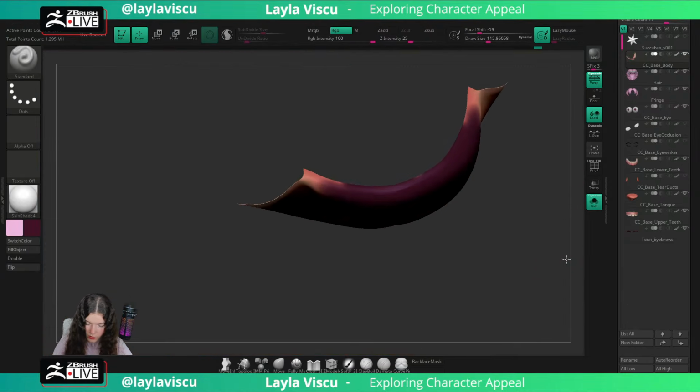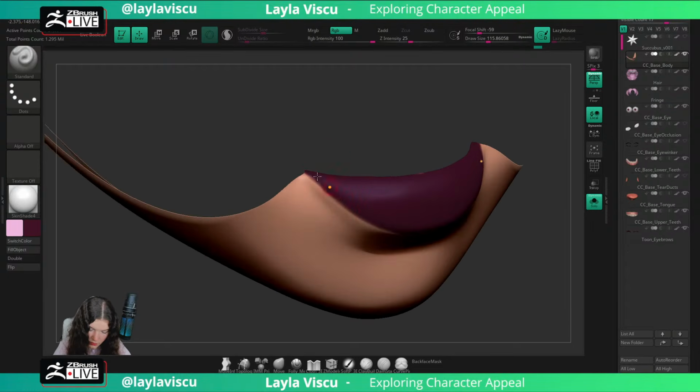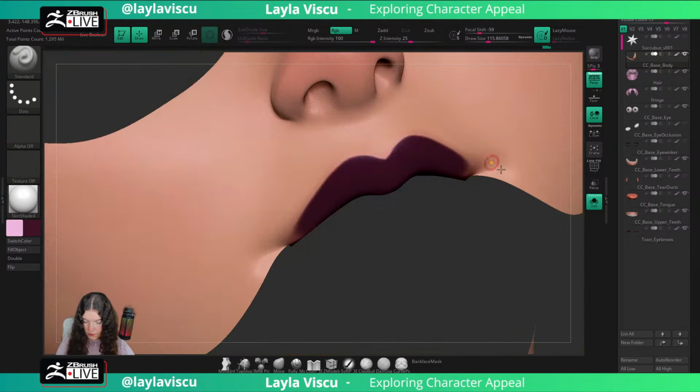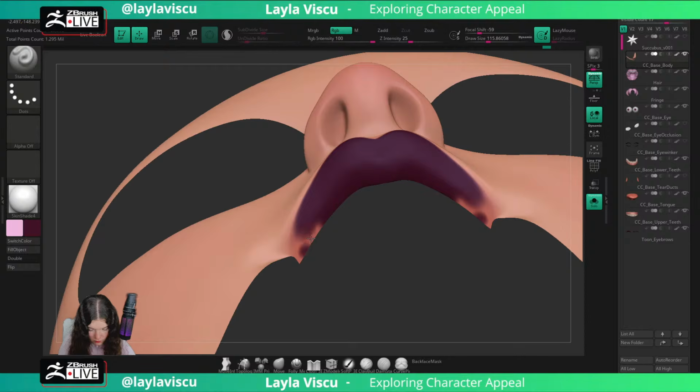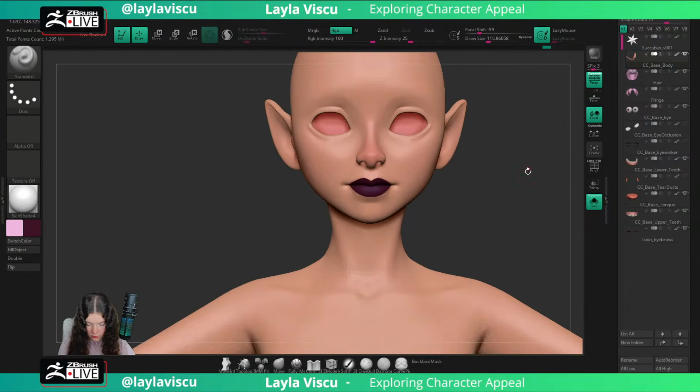And you can isolate by polygroups to really get in there. There we go.